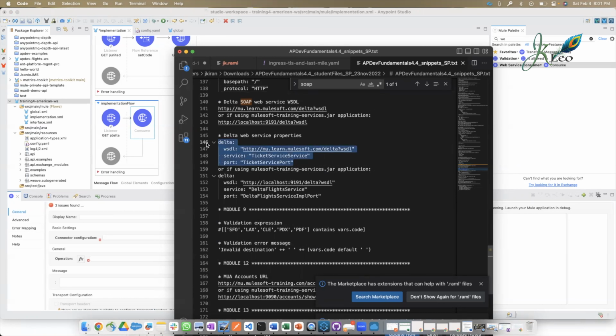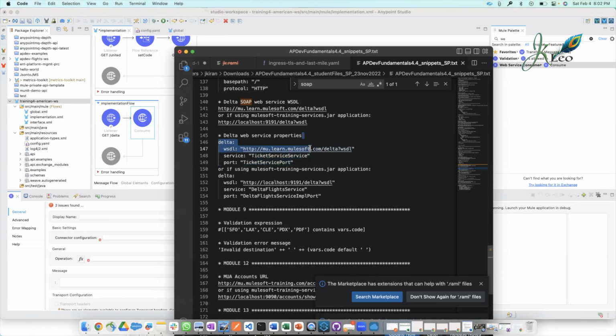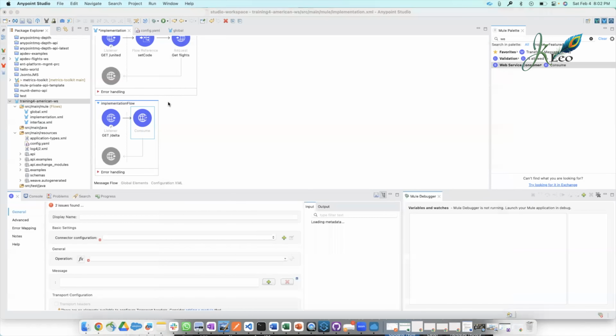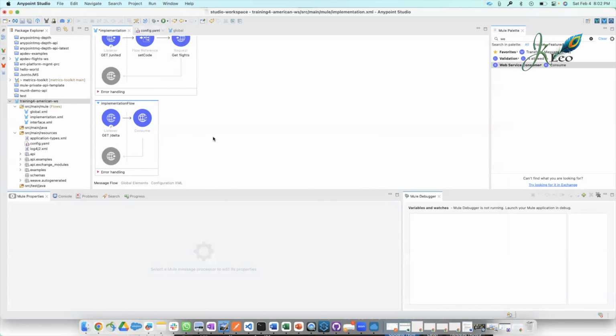Copy all the 4 lines. Delta web service properties is the name of the line. Under that line you have these 3 properties till the port number. Copy them all, and then where do we paste them? In the YAML file.